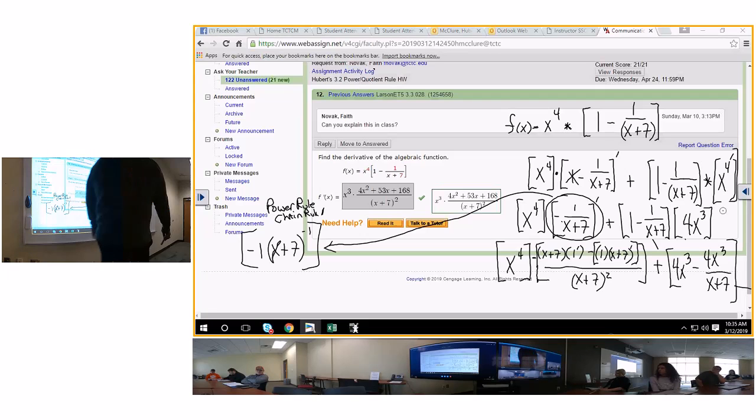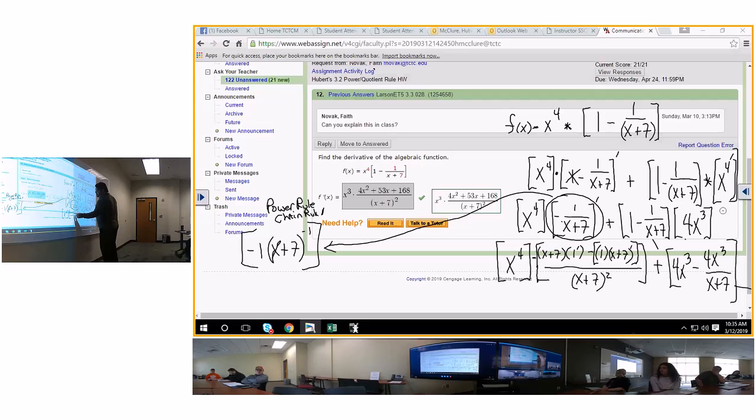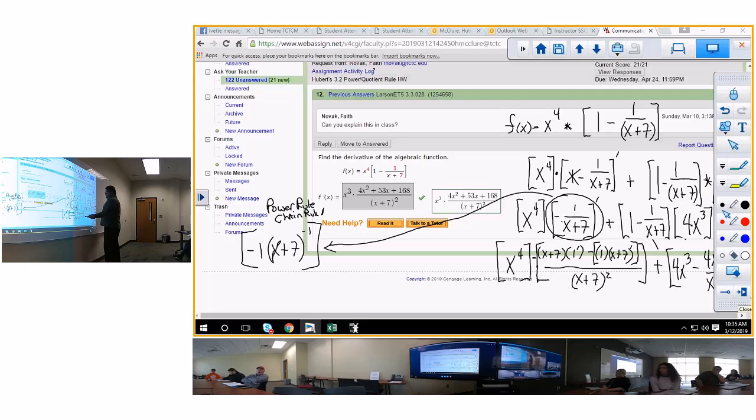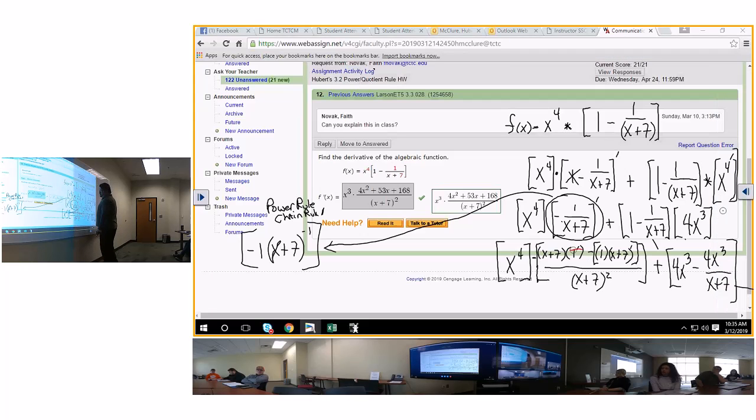So, we got a mess here, but the good thing is, what happens to this? What happens to the first times the denominator times numerator prime? What happens to that? Goes out to 0. Why? Because what's the derivative of 1? 0. So that whole thing goes out. And then all you got here is this negative is going to make this a positive. So you're going to have x. We've got to change it. You're going to have to get a common denominator for that.